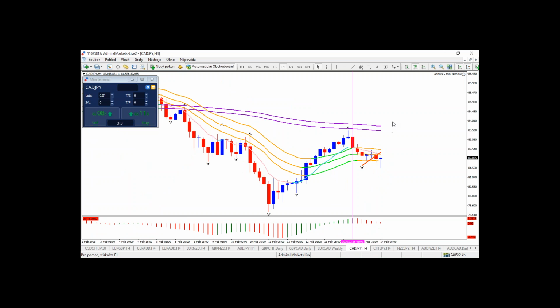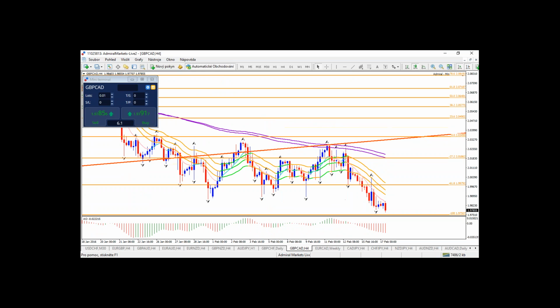So when you're analyzing or scanning for something like that, sometimes you can be pretty quick with some pairs, because you can say, okay, price didn't move away from the 21 EMA enough, so easy skip, right? In this case, well, we got a couple of candles below the 21 EMA, so if it does move back on the pound CAD to the 21 EMA and turns, the pound CAD could be on our list, right?